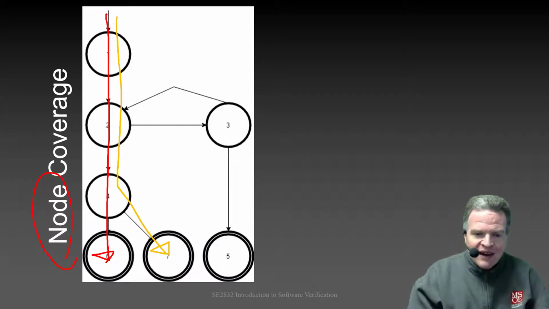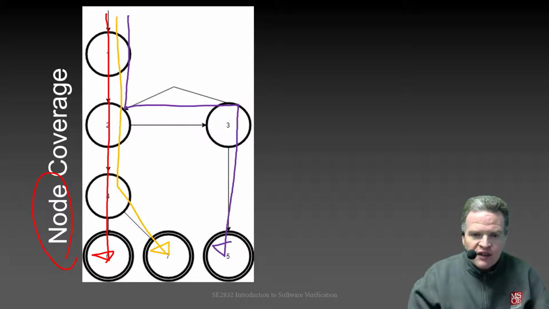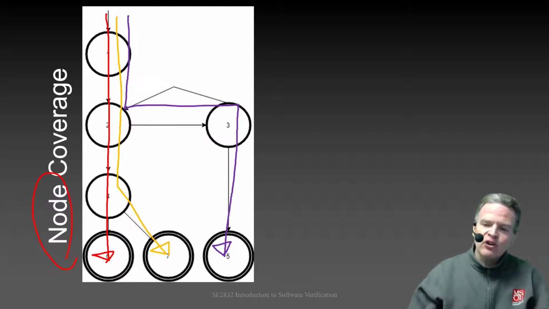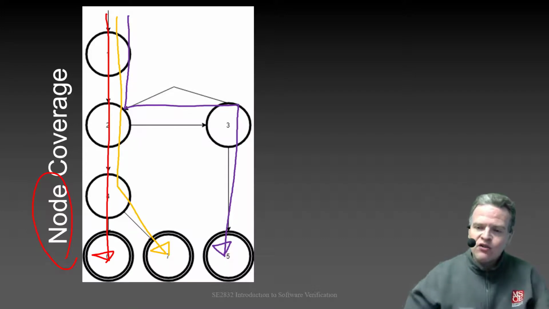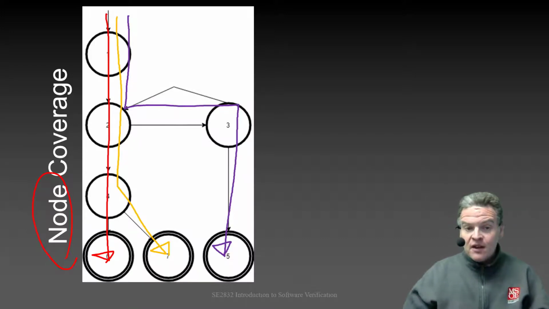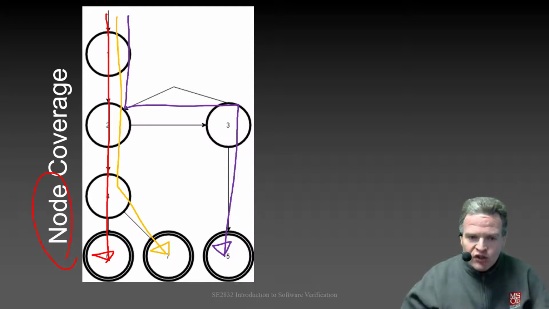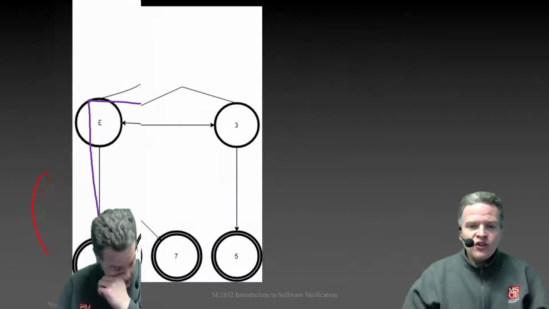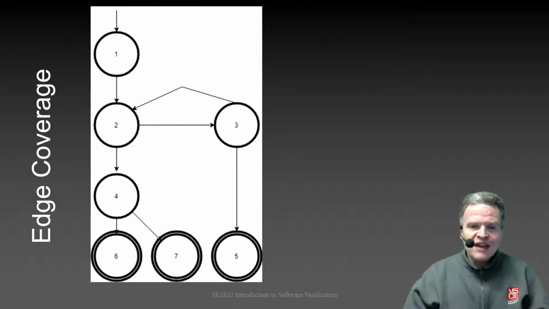The last path that I have here, I'm going to do in purple, would be across like this. Again, that path is a result of me entering an incorrect security code into the system. So I can see that with these 3 test cases I can achieve node coverage. That may not be the best way of testing this system, so the next thing I might want to do is go to edge coverage.